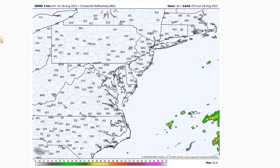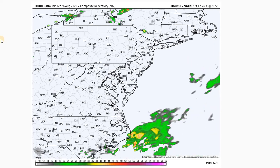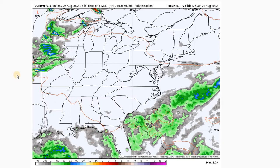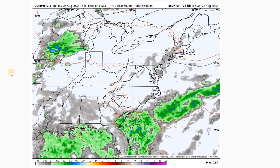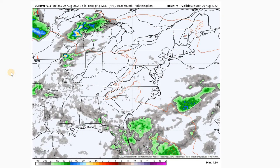That's going to help keep some low-level moisture in the area, so we'll have a chance of some patchy fog, maybe even some low clouds in the area for our Sunday morning. And as we go throughout the day on Sunday, expecting things to be, again, mainly dry with just a very slight chance of a pop-up shower. So if we zoom out and look at the longer-term forecast, as we go through the Sunday again, that very slight chance of some showers popping up, but again, not about a 10% chance.